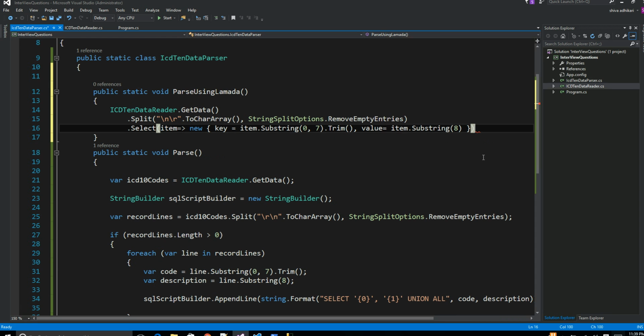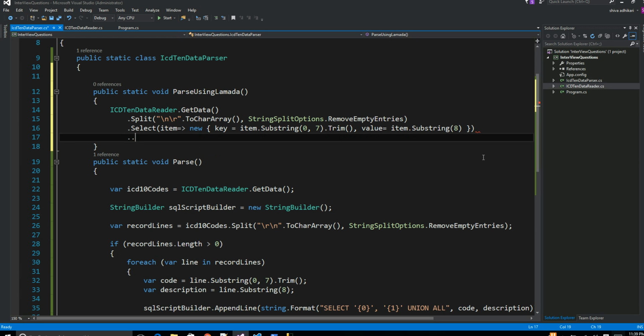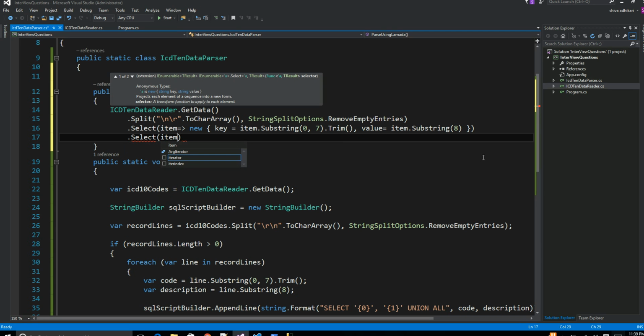Now once that is all done, we can write another projection on this Lambda expression. In this case, what we want is something like this. This item is basically this guy right here.